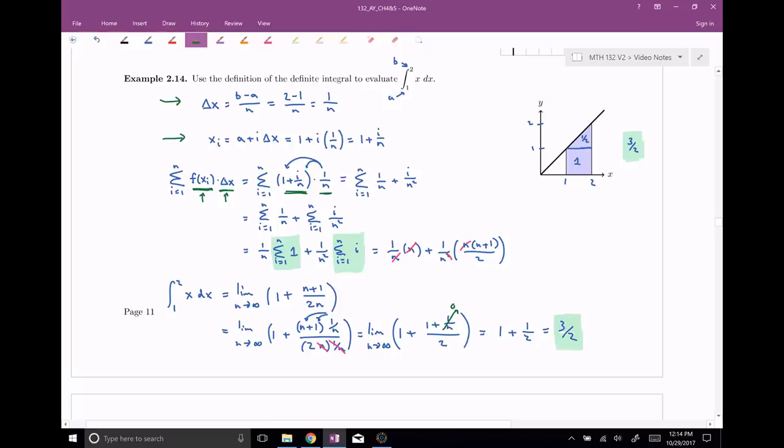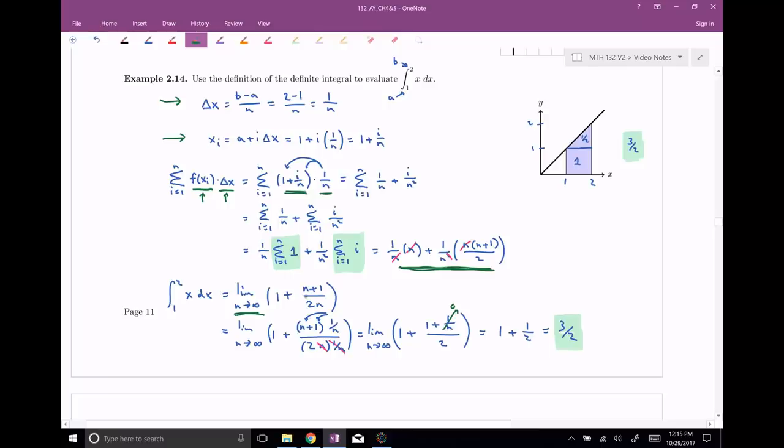And we were able to simplify this down, using these rules of the sigma notation, to get something without sigmas in it. So this was our answer right here, and it didn't have any sigmas in it. All it had was n's. And now if we wanted the best accuracy possible, we should let n be very, very large. We should let it go to infinity. Again, we want 100 rectangles, 1,000 rectangles, 1,000,000 rectangles. We want infinitely many rectangles so that we get the best accuracy. And so then we took the limit as n goes to infinity, the number of rectangles going to infinity.